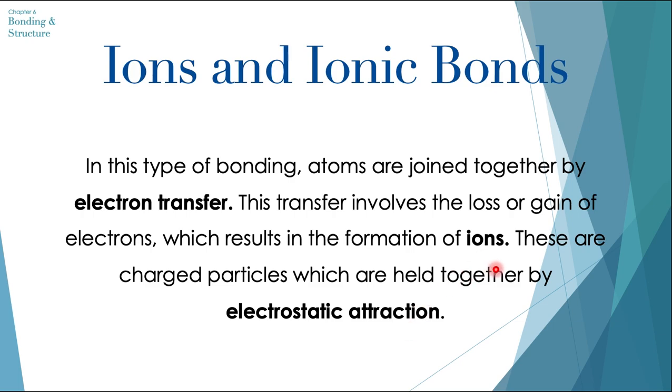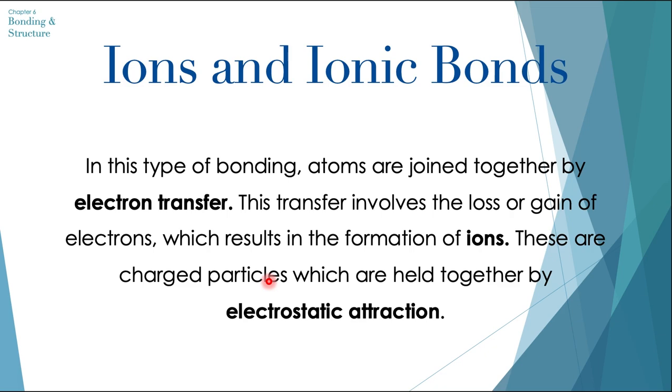We've read about ions before. Ions are simply charged particles which are held together by electrostatic attraction, like positive ions and negative ions. Particles can be anything, molecules or atoms. Whenever we say particles, just think of molecules or atoms, okay? So these ions are basically particles which are charged, either positively or negatively, and they are held together by electrostatic attraction.